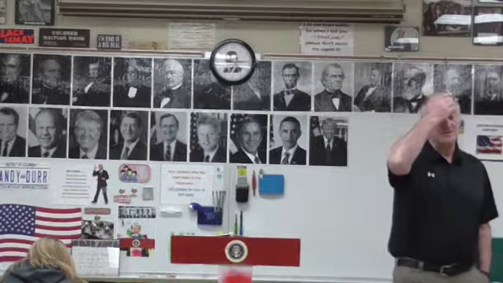Governor of Tennessee in 1853. He was elected governor of Tennessee. And he served 1 term as governor, and then he was elected to the United States Senate in 1857. So he's elected to the House of Representatives in 1843, serves 5 terms. He then is elected governor of Tennessee in 1853, serves 1 term as governor, and then he's elected to the United States Senate in 1857.